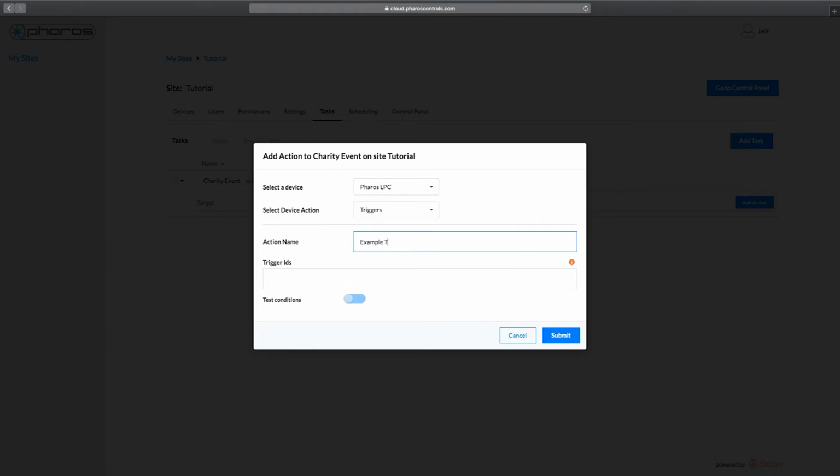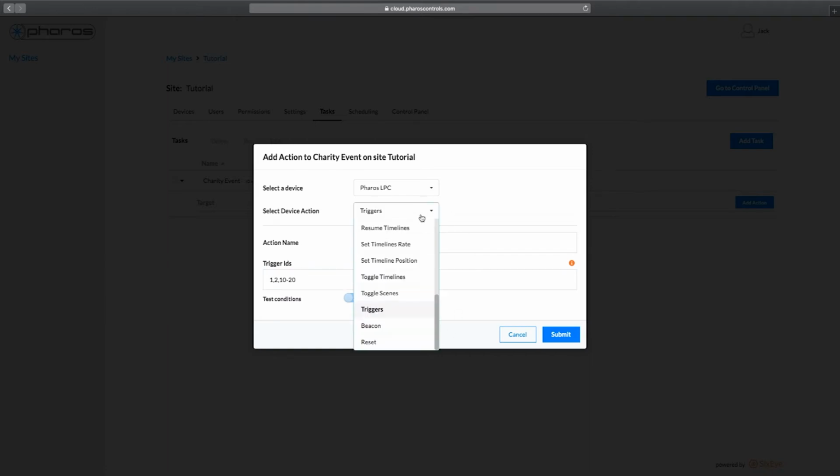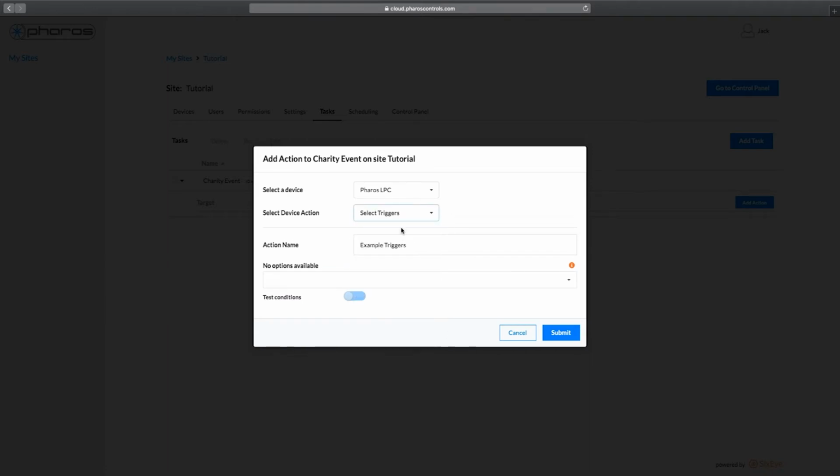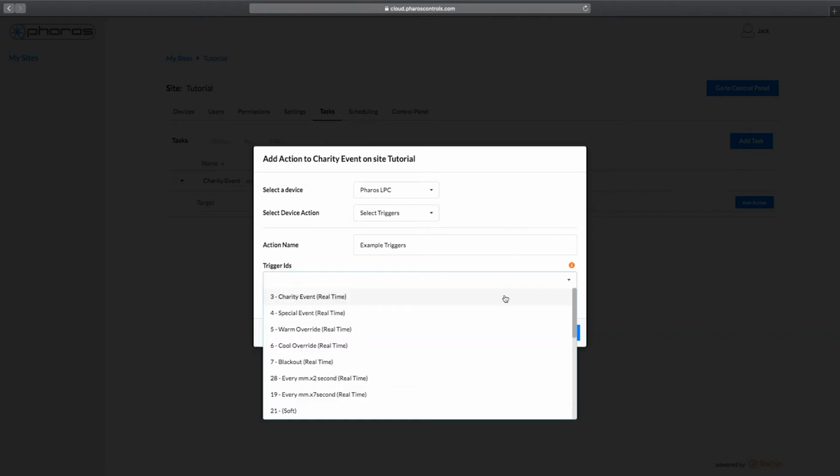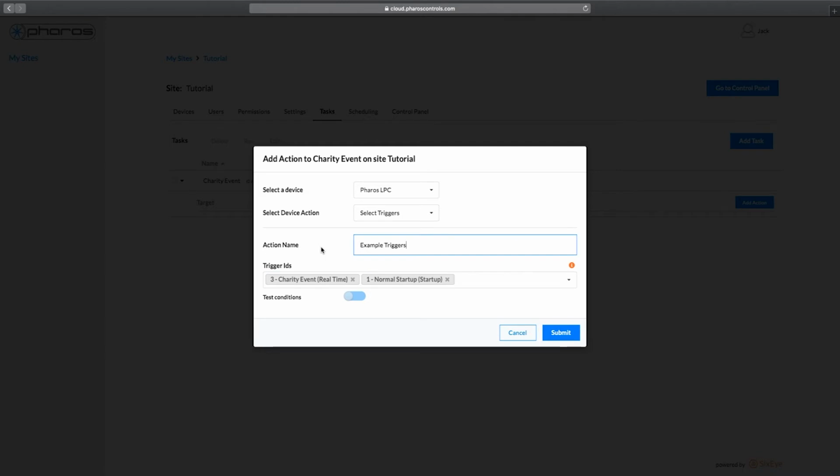In this triggers action, add in trigger numbers that are to be fired into the trigger IDs field. Multiple trigger IDs can be added, separated with commas, or you can use a hyphen to create a range, like so. If the device doesn't have a trigger ID that matches the IDs specified here, the device will simply ignore it and carry on with other IDs. Alternatively, the select trigger action can be used. This populates a drop-down box where trigger numbers, names, and types are shown, and can be clicked to be added to the action. Remove a trigger by clicking the X in its cell.